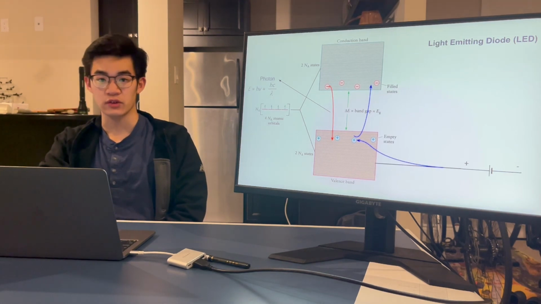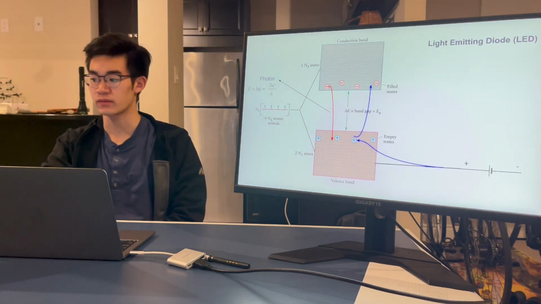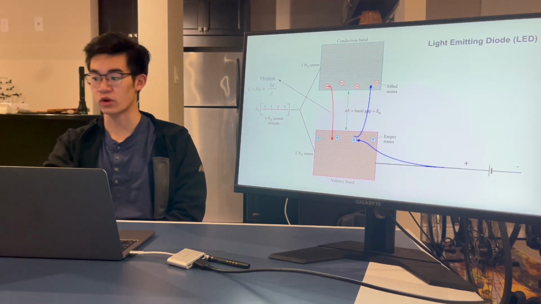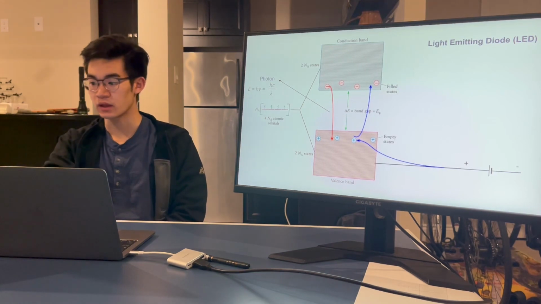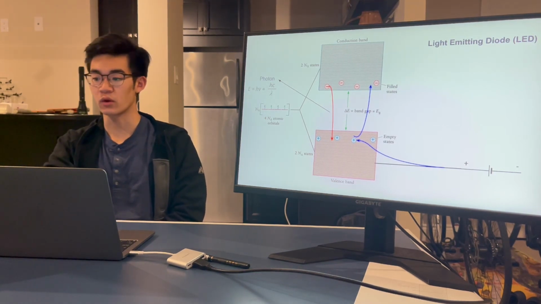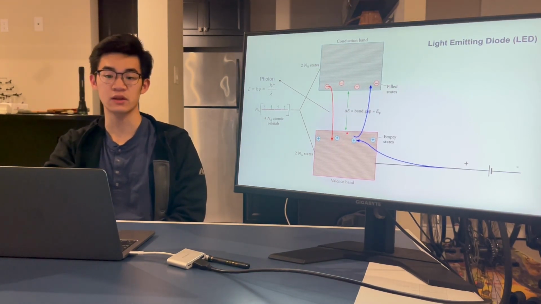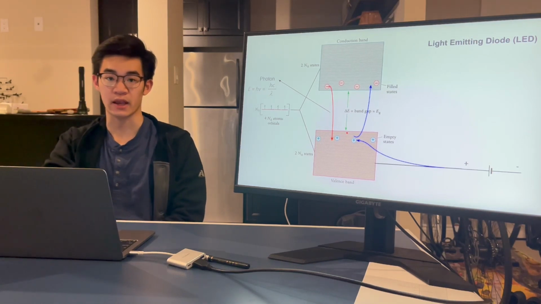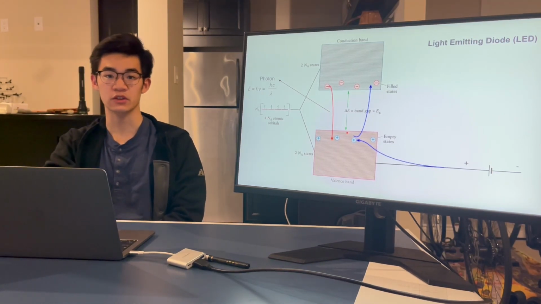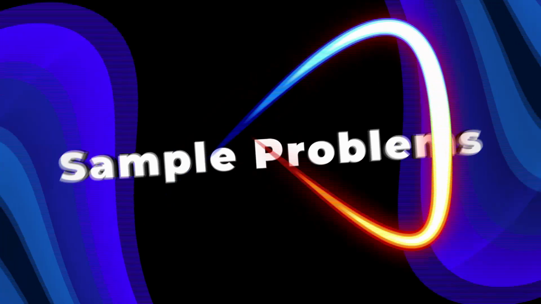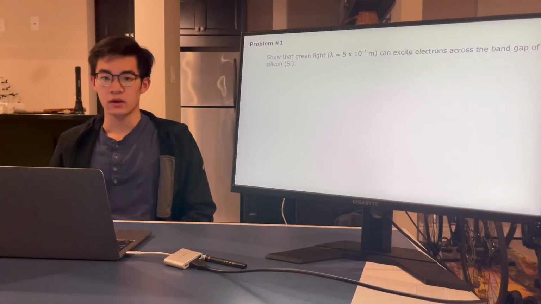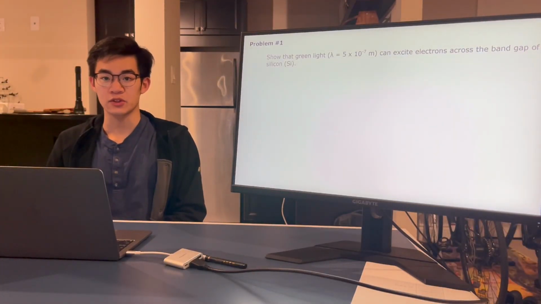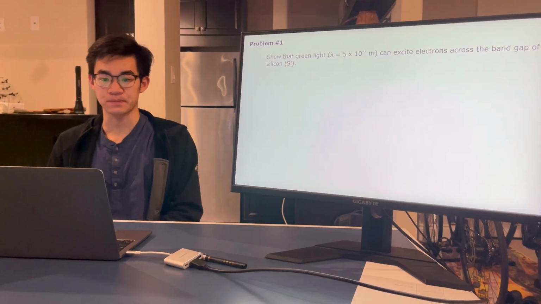And the basic structure of this is a diode, which only allows electron flow in one direction, from the valence to the conduction band, and works when current is applied. As you can see, we can adjust the wavelength emitted by adjusting the band gap. Let's do some practice problems. Let's walk through some sample problems to help familiarize with the topic.